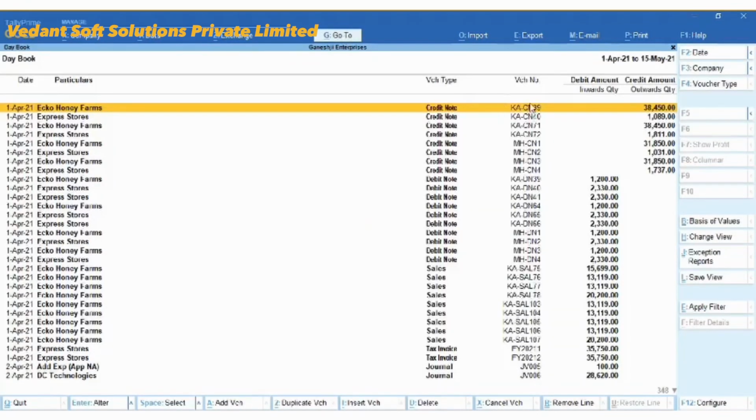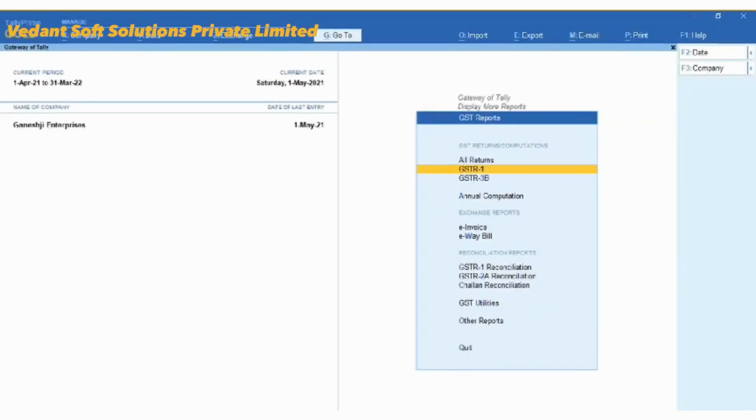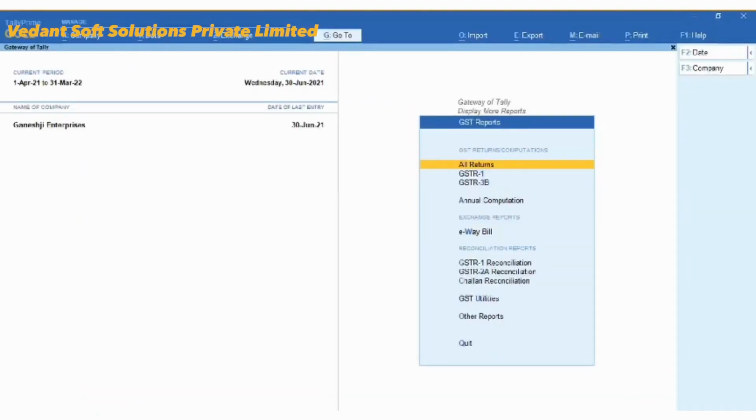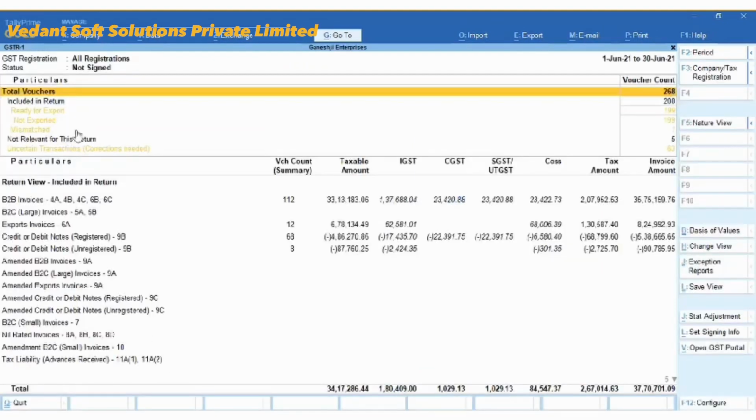We can see that transactions of different voucher series are clearly distinguishable. Multi-GSTIN data in a single company will mean higher volume of data. Even then, in Release 3.0, GST reports will open instantly. You can now easily verify your GST returns consolidated across all tax units.